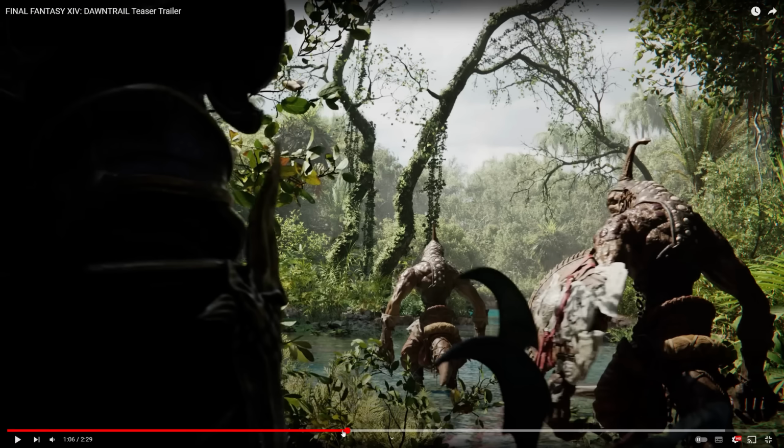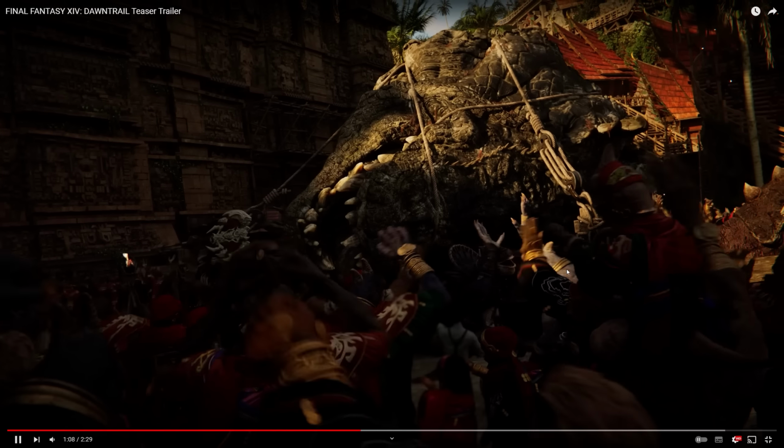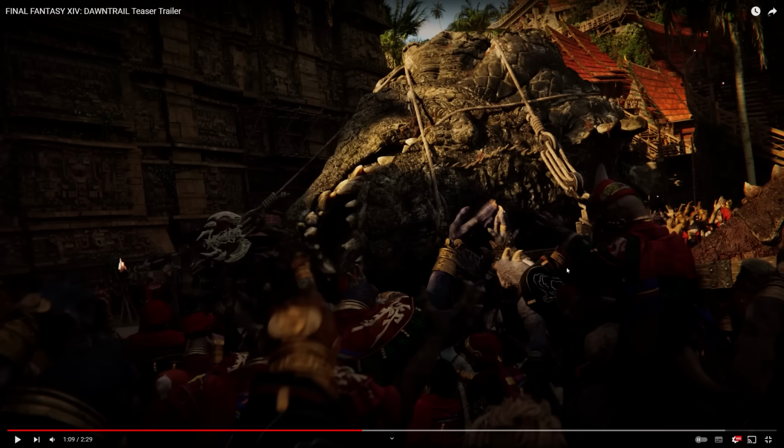Maybe they were trying to find something in the forest, like a specific ruin or an artifact, or I don't know. Then we've got this. This is a very weird picture. So we've got some kind of beast that's been felled. It's not necessarily dead. You can see the teeth here. Maybe this is what they were hunting in the forest. I have no idea. But as you can see with the red roofs, we are back in Tulial.